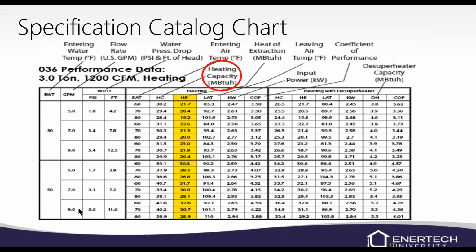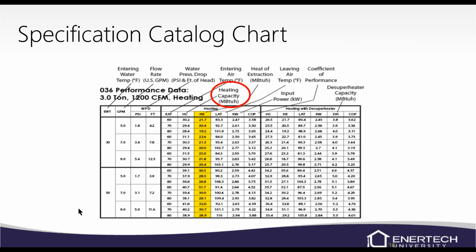The next is our heating capacity. Heating capacity is basically we have what's called heat of compression and heat of extraction. Your heat of compression happens in the refrigerant process. The compressor produces heat, and in heating mode, well, we've got to do something with that heat. We can't just leave it there. So we pick it up in the refrigerant circuit and we put it into the home with what we're pulling from the ground.